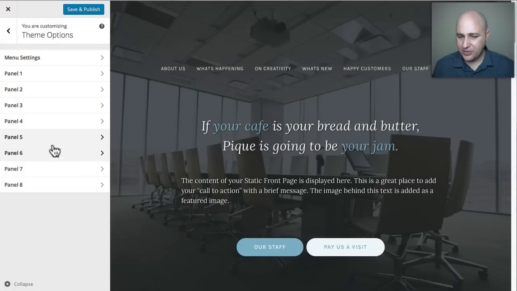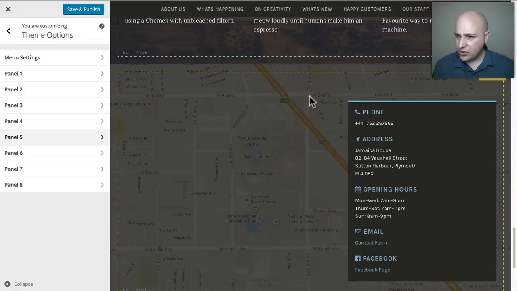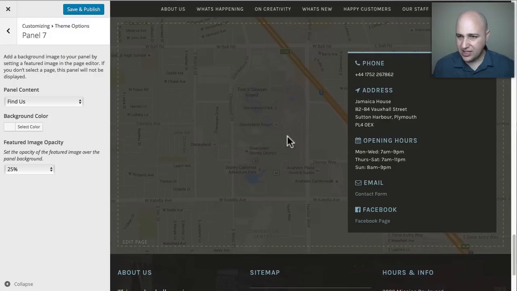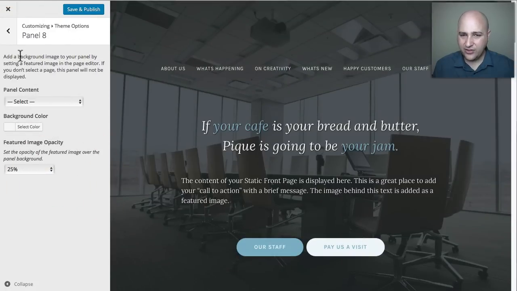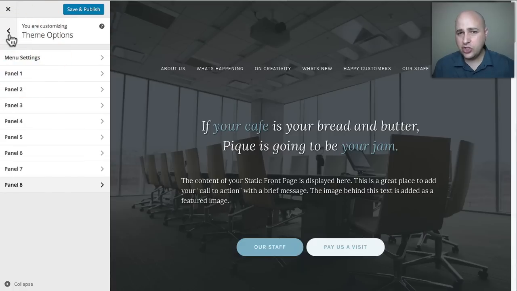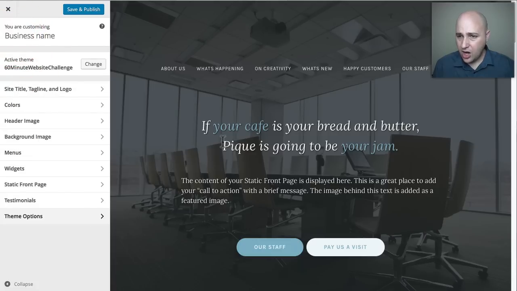So that's these different panels and what you can do with them. Now let's see, in this demo, if I scroll down, I'm using 7 of the panels. So if I click on panel 7, you should see it show this Find Us. Now let me go back. There's an 8th panel that you can add if you wanted. You don't have to use all these panels. You can choose the order of the panels that you want, and if it's only 2 or 3, that's totally fine.